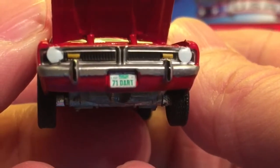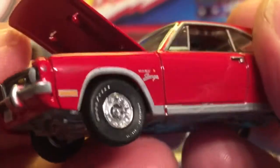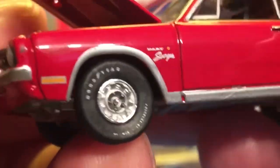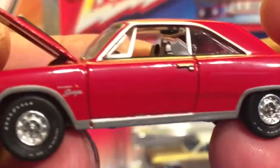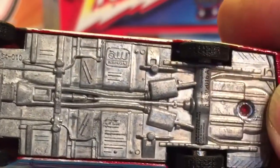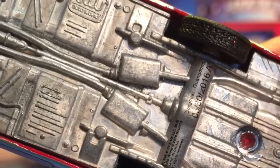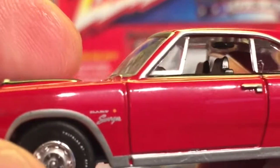Got some nice number plate detail there. 71 Dart. Lovely wheels. What do they say on there? Goodyear. And then some crazy stuff. But look at the size of those wheels. That's some serious amount of air there. And lovely skinny wheels too at that. Fantastic. Brilliant. Metal base. Fully detailed. Auto World doing it. I mean, from America, Auto World castings, you can't go wrong really.